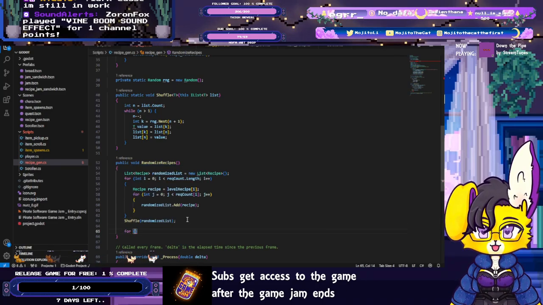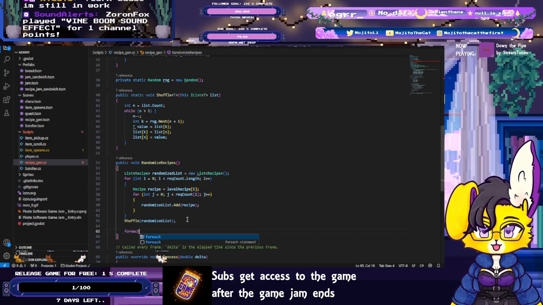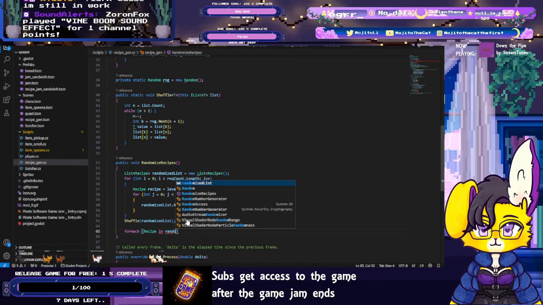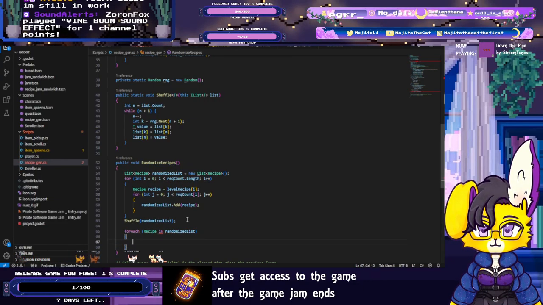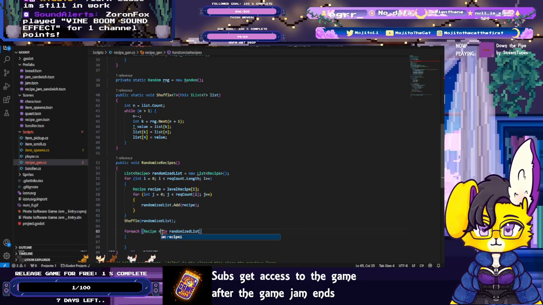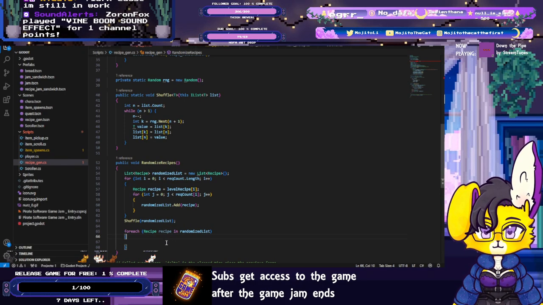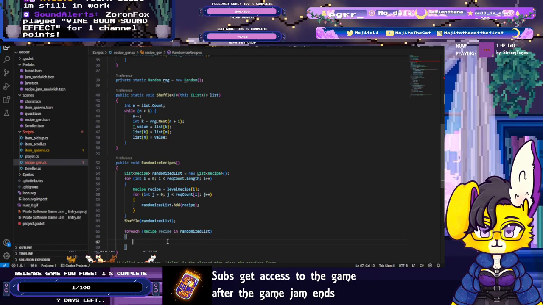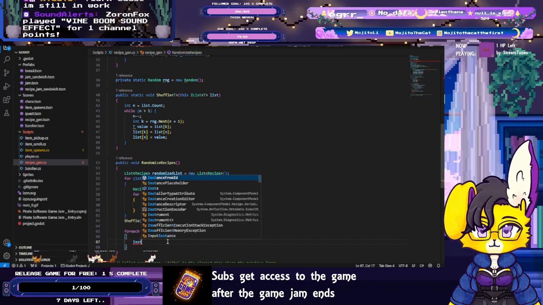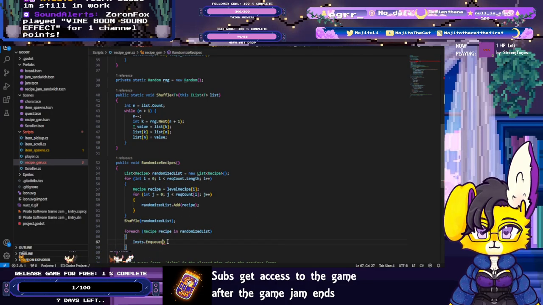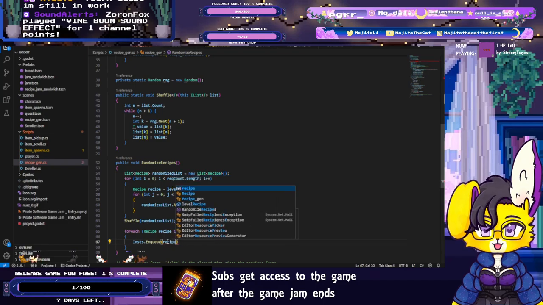And then for each recipe in randomized list, we instances dot enqueue recipe.